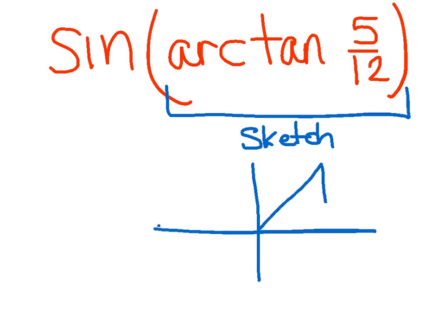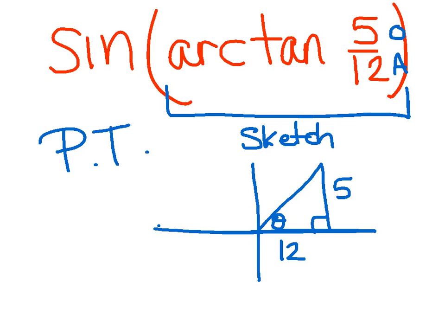So again, it's one of the bow tie. Make a piece like that. And just say to yourself, tangent is opposite over adjacent, SOHCAHTOA. So theta always sits at the origin, and label your sides. Opposite is 5, adjacent is 12. And I'm going to use the Pythagorean theorem to get that missing side. 5 squared plus 12 squared equals c squared. This happens to be a triple, and I know my missing side is 13.